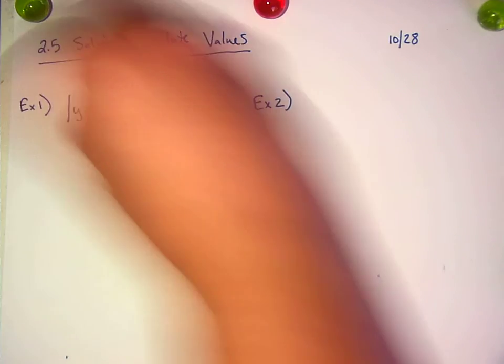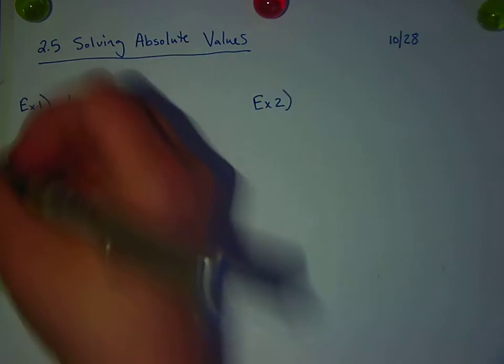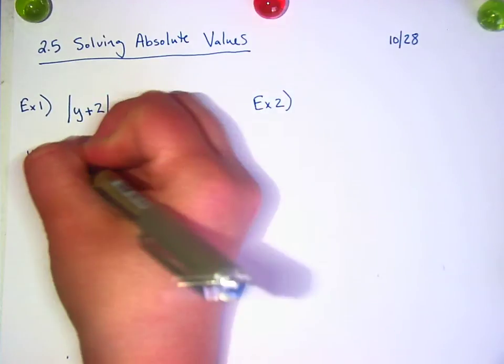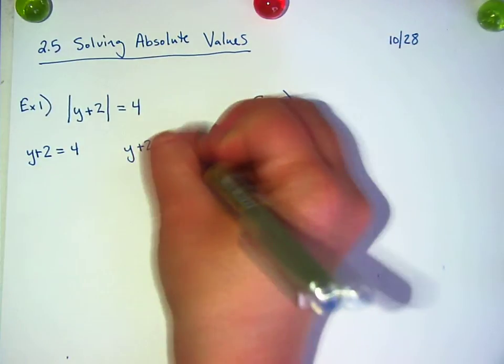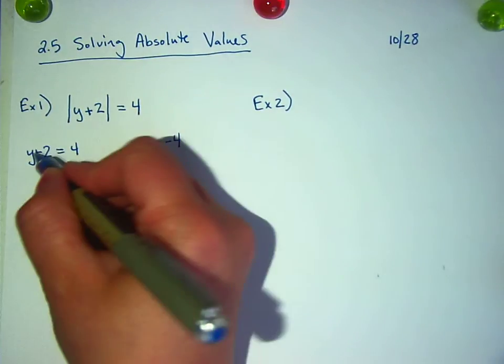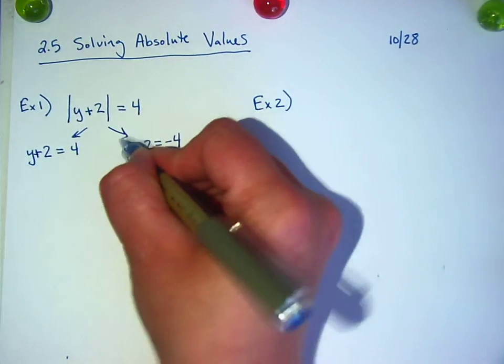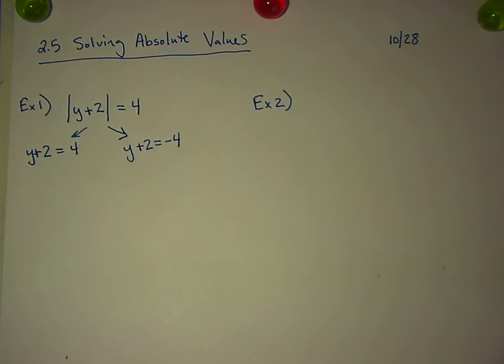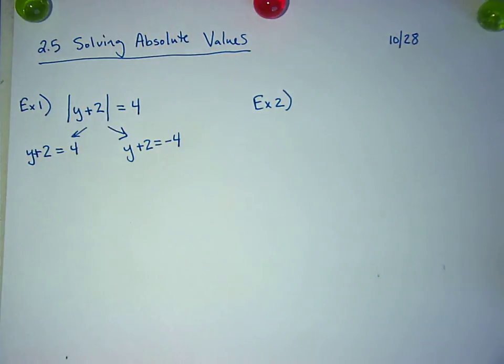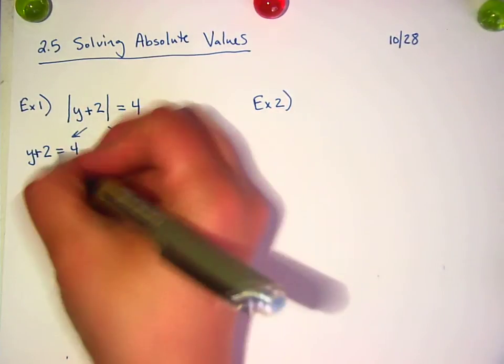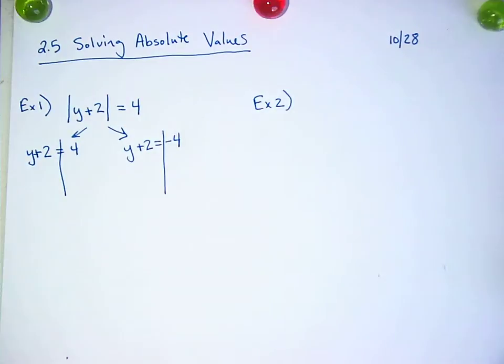But Colin saw that it was y plus 2. That means that y plus 2, which is the stuff under the Post-it, could be 4, or the stuff under the Post-it could be -4. And that's why we write two equations when we're solving an absolute value. So the stuff inside the absolute value, once we know what y is, in the end we should get 4 or -4 inside the absolute value, right? And this is taking both of those into account. So what you do is you just solve both quick, which is pretty easy.